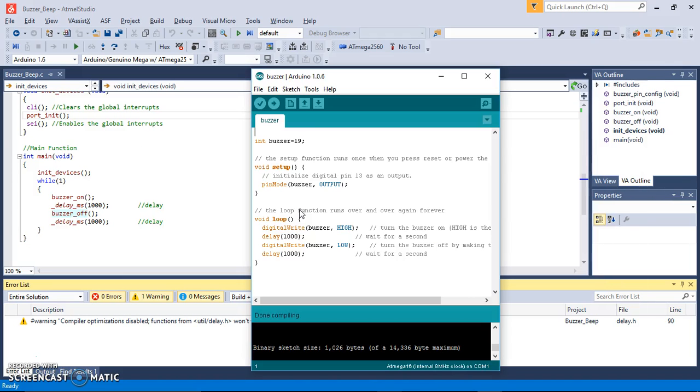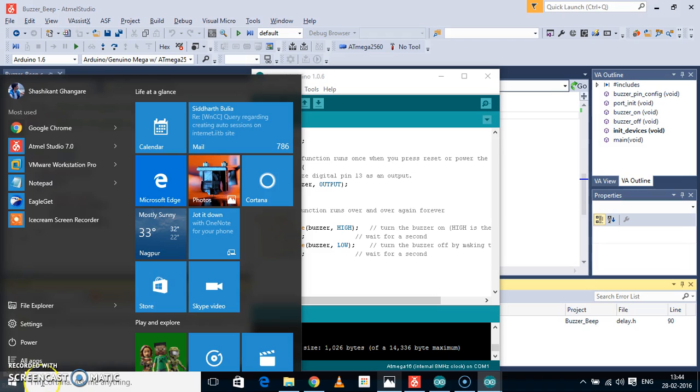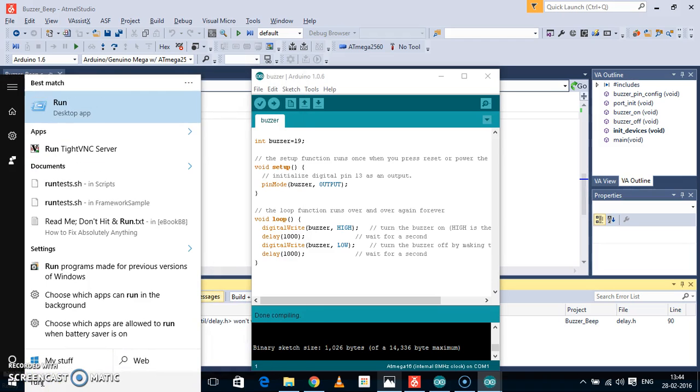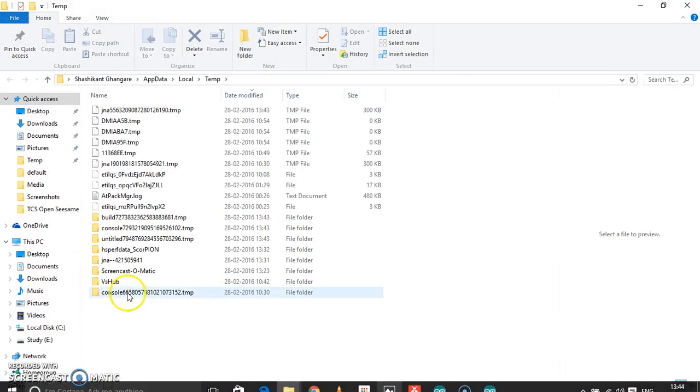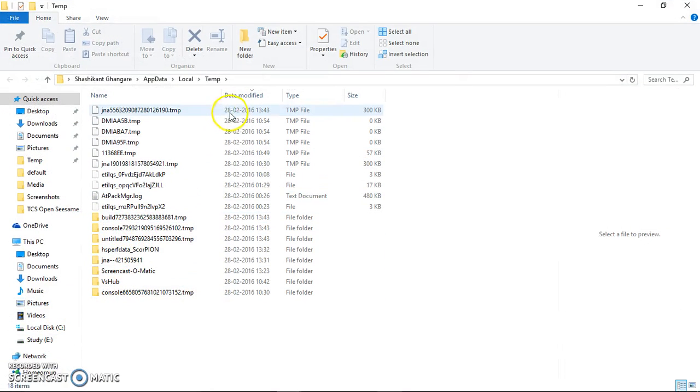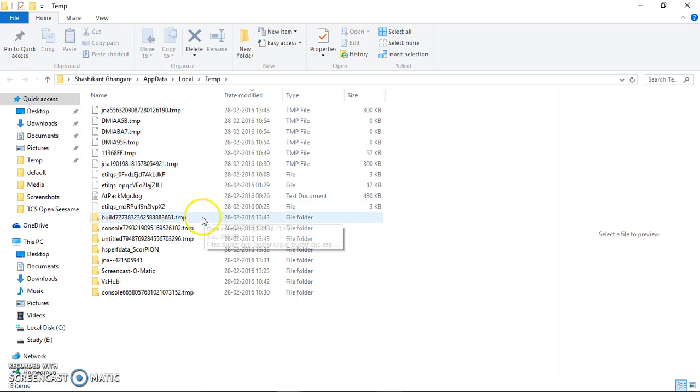So where to find this hex file? Just go to the start menu, type run, and type the command %temp%. It is already sorted by name, so sort this by date modified, so that we can get the latest build file.